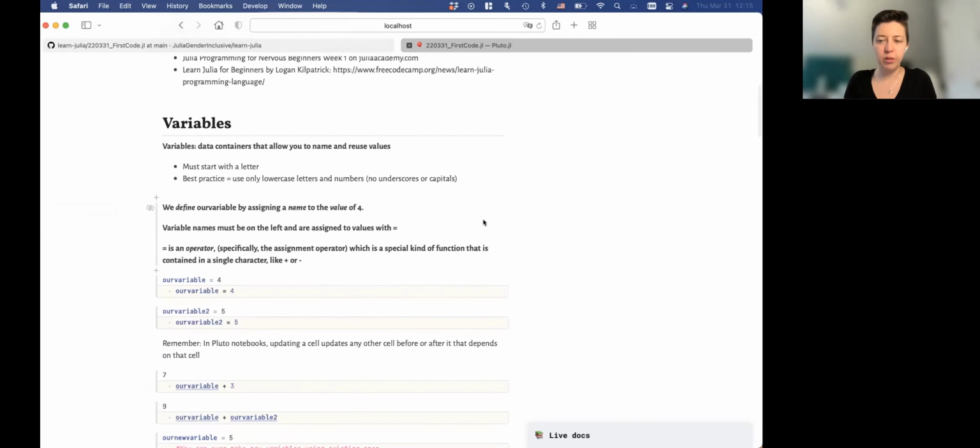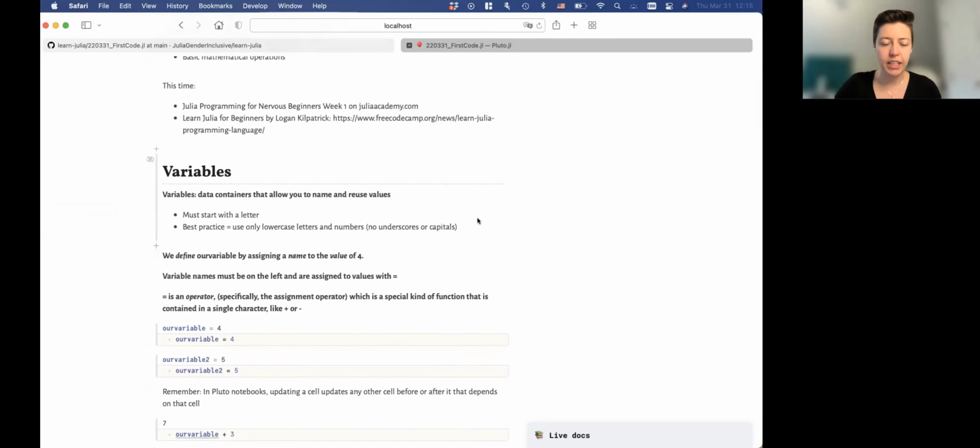So let's talk about variables. Variables are one of the key programming units that allow you to work in an iterative way, and also to give your code structure and to continually name and reuse values throughout a longer stretch of code. These can be thought of as data containers, like a container that has a label on it, and then you can put some sort of output into it, whether that's a number, or a string of letters, or a true false value, or a couple of other things.